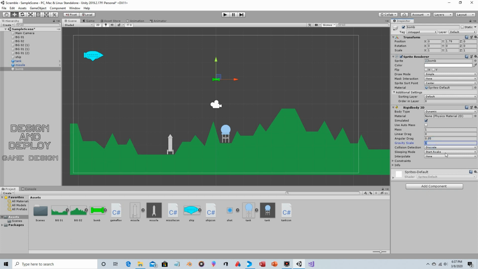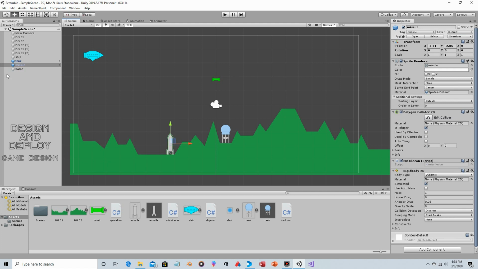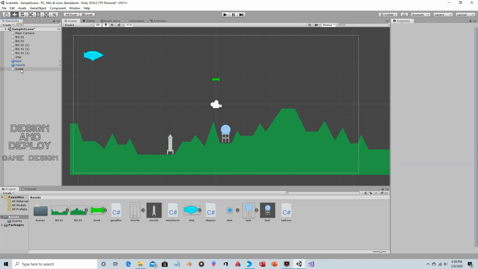In this case, we are going to keep the gravity scale, which I'll explain in a minute, but let's make it like, say, 0.6. Actually, sorry, negative. No, 0.6, sorry, it does need to be, because it's going to drop down. The missile, on the other hand, will have a negative to move up. So, sorry, I was getting them confused. Gravity scale, 0.6, so we don't want it to fall at full gravity speed, but it needs to be a positive number, whereas the missile is going to be a negative number.